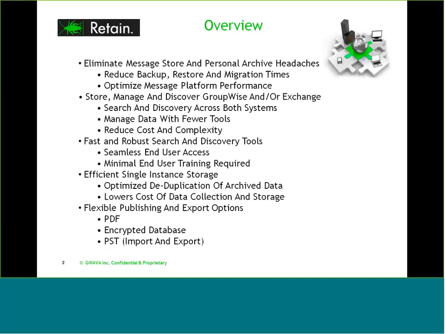Single instance storage, so this one is always going to come up, and it's always going to be a really interesting conversation for us. What we see is some great differences between GroupWise and other messaging platforms. The single instance storage, this compression model that we have in GroupWise, man, it's really great. It makes it really easy.